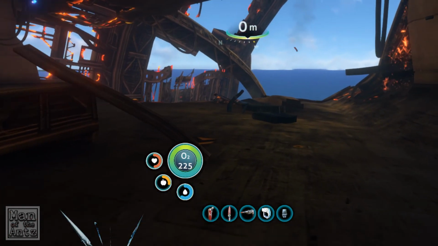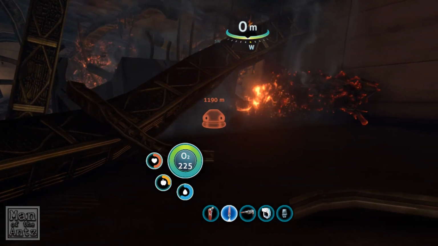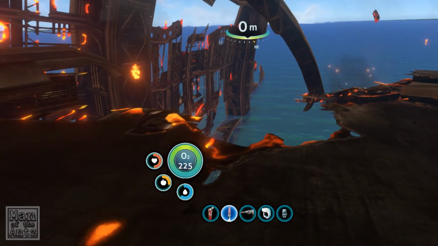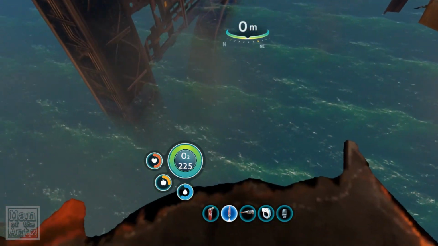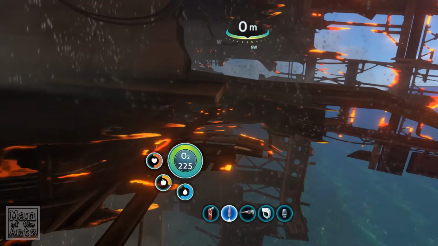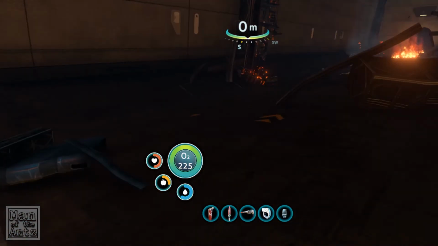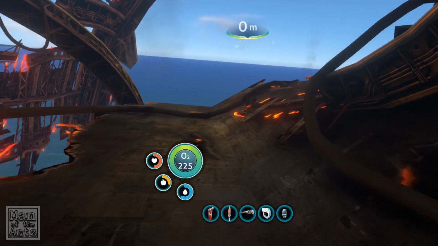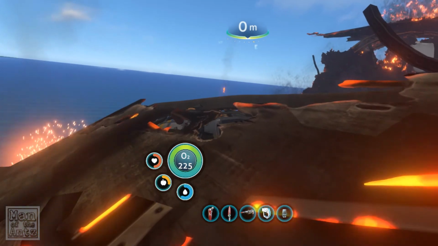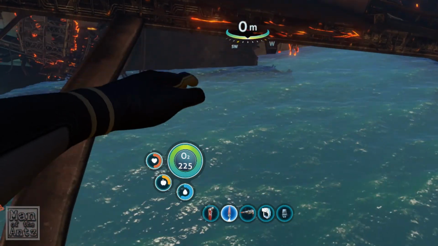Stupid crab things. How did you even get up here, crab thing? Seriously, it's really high up. Yes, this would be a little shortcut back to the sea moth if we wanted to take it, wouldn't it? I do wonder if we go over here. This lets you get anywhere? No, I don't. Oh, shit.